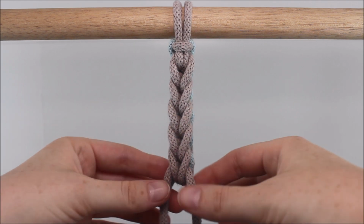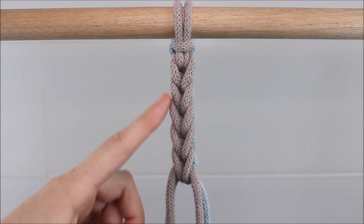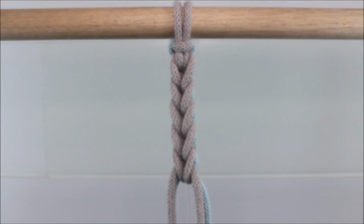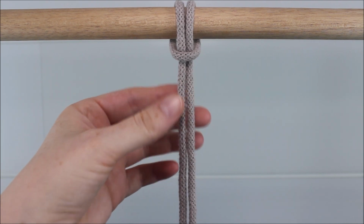Hi everyone! Today I'll be showing you how you can make the reverse endless falls knot. Let's get started. Attach one rope to your dowel rod with a lark's head knot.